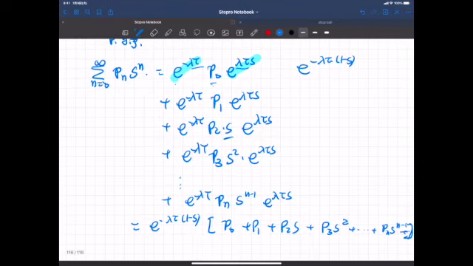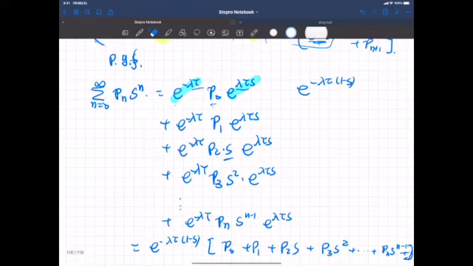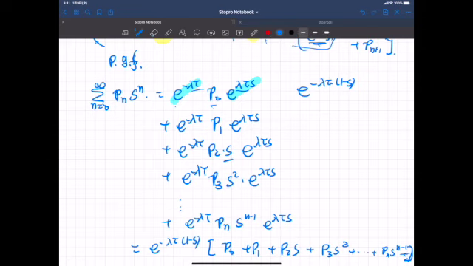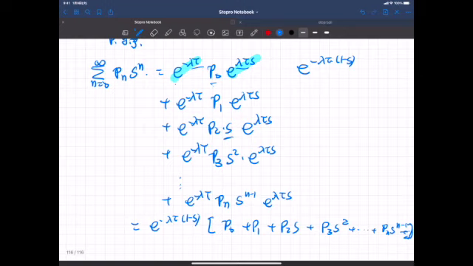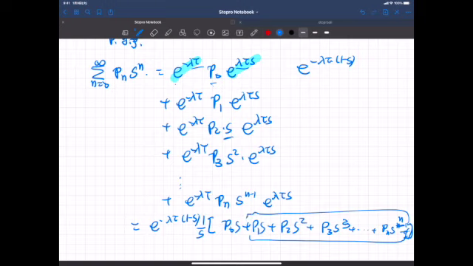But if you look at this and compare with this definition of the probability generating function, if we add one more s here, let's see. Let's multiply everything inside this bracket by s and divide by s. So we have s squared, cubed, and n. So this is almost the definition of the probability generating function, except for the term p0 missing.